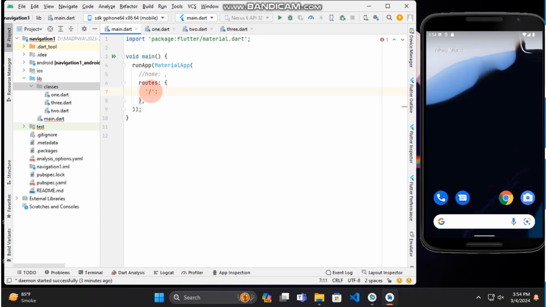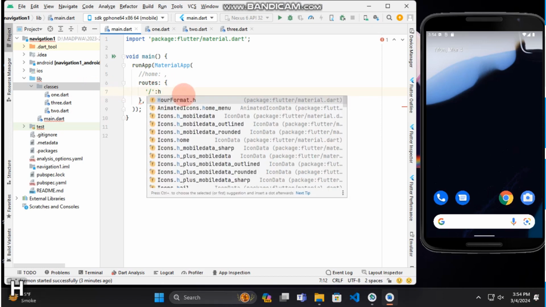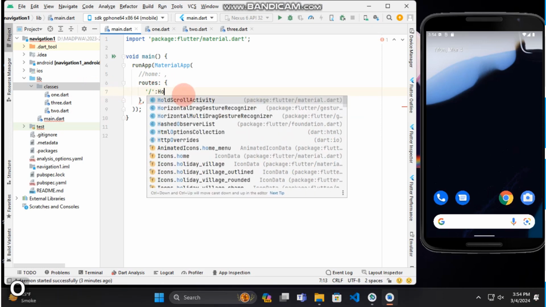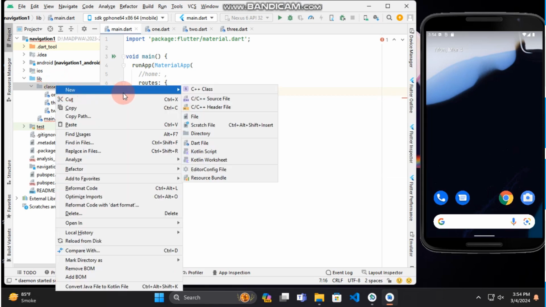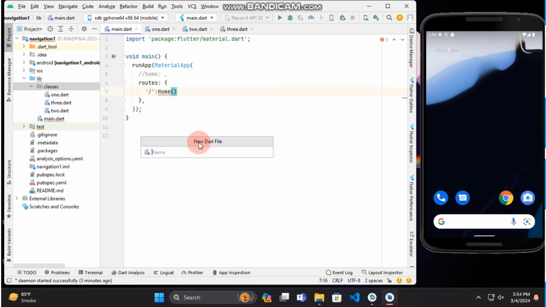So in the main dart we'll write the root, that is the base, first root where we can start with by default. So we should have a home root that will start with the home screen, which will allow us to navigate through these 3 pages or 3 screens.